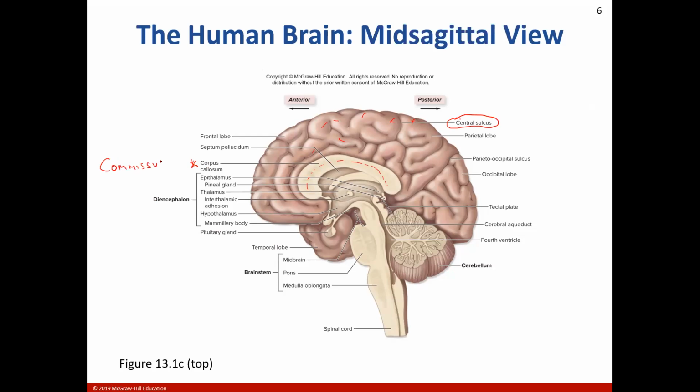Commissure is a connection between two parts of the cerebrum. In this case, it's two different hemispheres, right and left. So it connects left and right. Corpus callosum. And it's not connective tissue. This is neurons in this part. Again, you'll do this in lab, but I need you to know that that's a commissure. That's a connection.